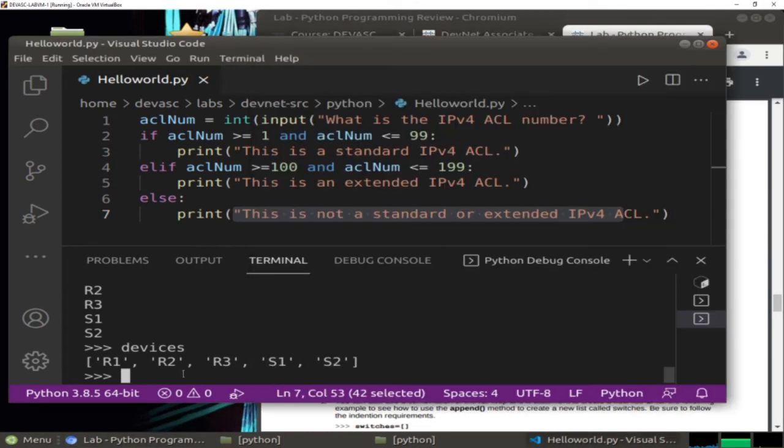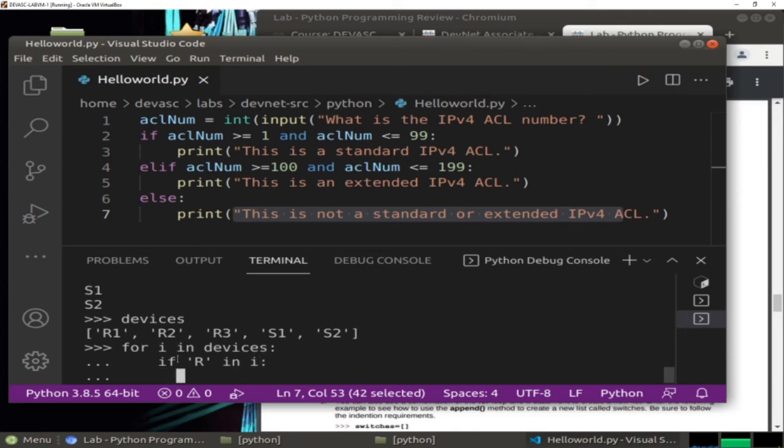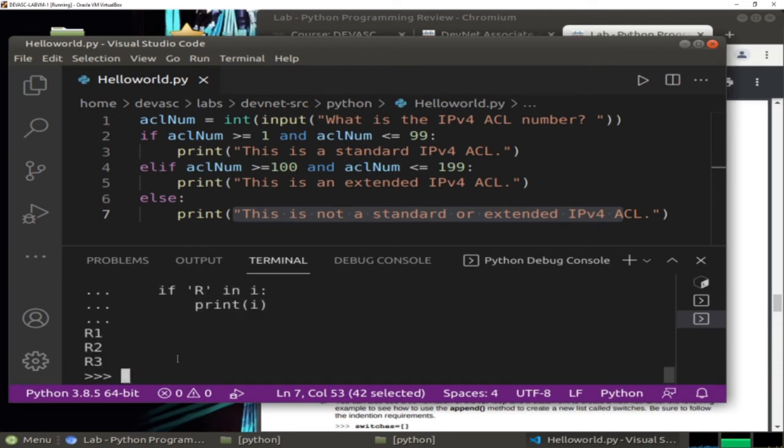Now let's assume I need to print only the routers, R1, R2, R3. So here I check if R in i, then we can print i.